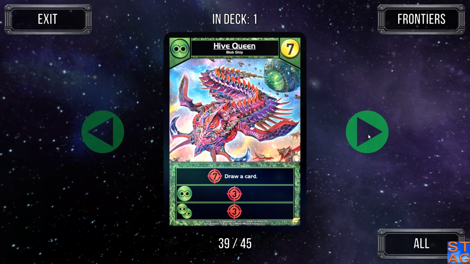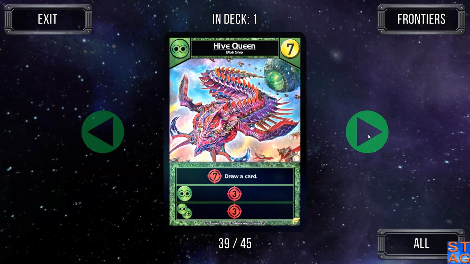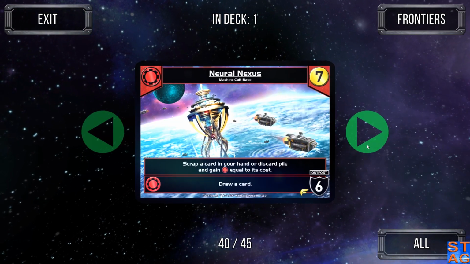The Hive Queen costs you 7 for a blob ship, 7 attack, draw a card. You're going heavy on the blob though, you can get 13 attack out of this guy, plus a draw up with this one. Very powerful possibilities with this one.